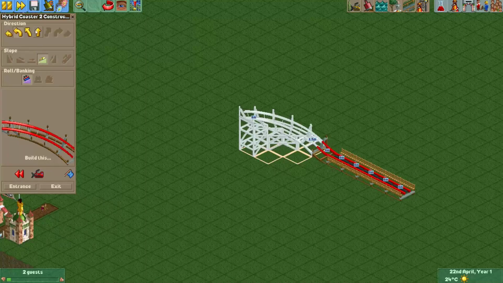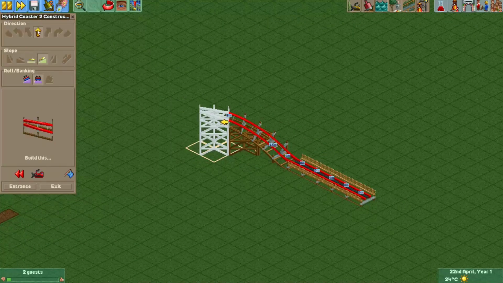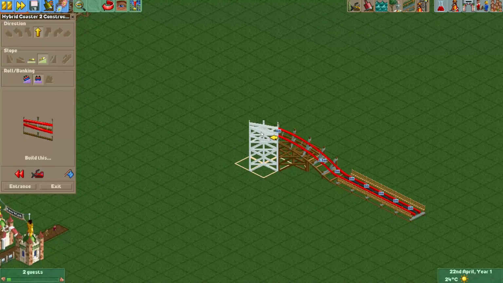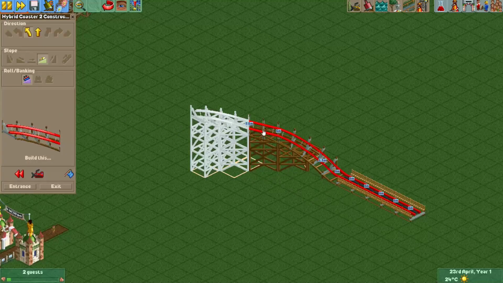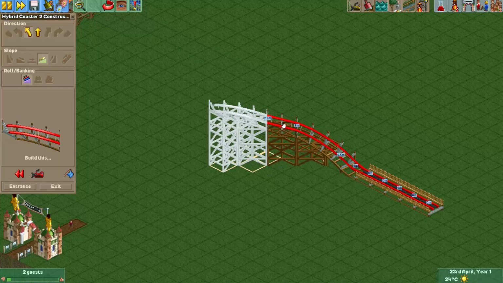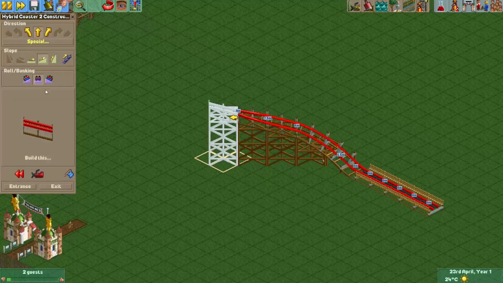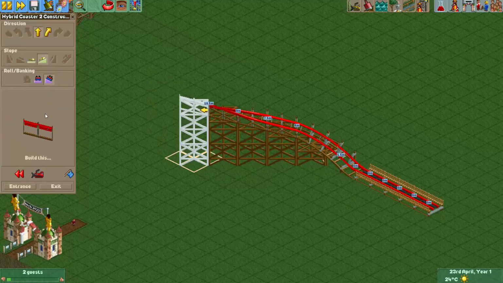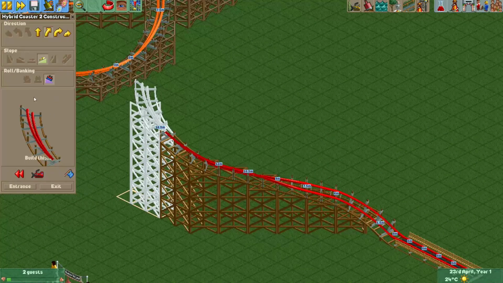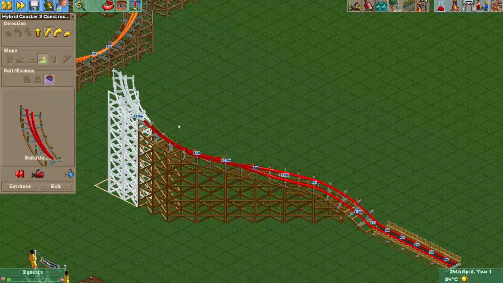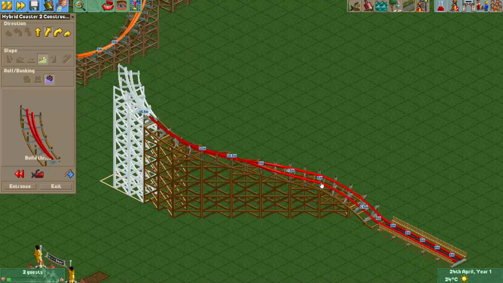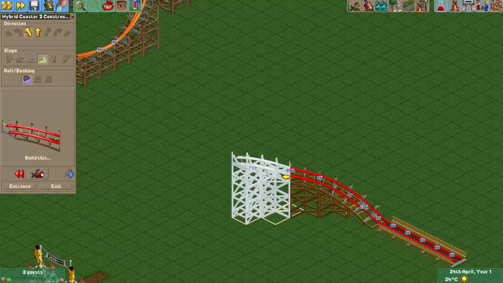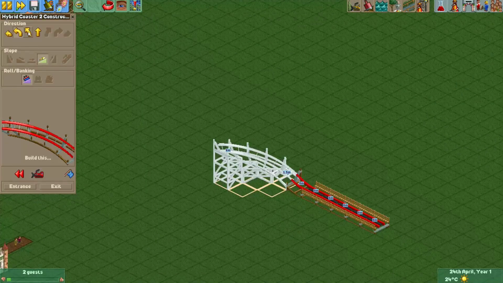So here we can see the banked version of this, and this means we can now also use all the banked straight pieces. For example, here we have a completely banked straight diagonal piece, and we can change the banking to the other side, and then just transition into a curve again. So yeah, not only does this make diagonal sections far easier to use, but you can also use this to make large curves for your coaster.